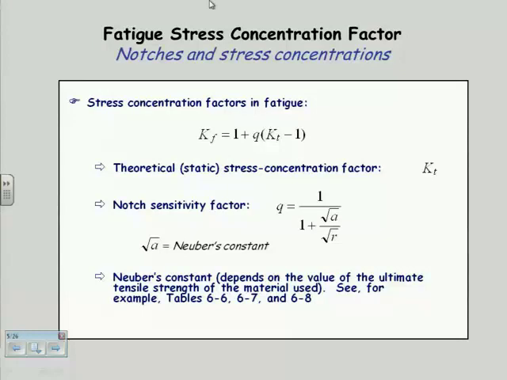Student question: So the higher the UTS, the higher the Q would be? Yes — the more sensitive the material is to notches. Soft, gooey metals are less sensitive to these concentrations because they give readily at the crack and can physically relieve themselves. But if the material is resistant to yielding — which it is when you make it stronger because you take some ductility away — then it doesn't have the ability to recover from this insult as well.